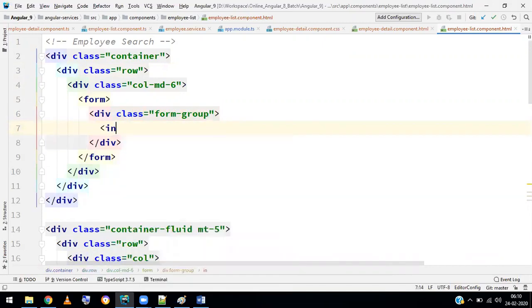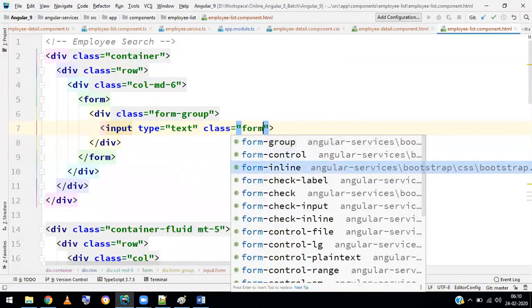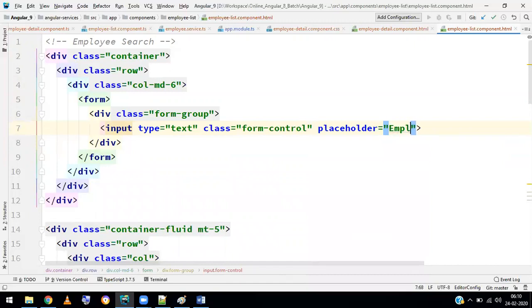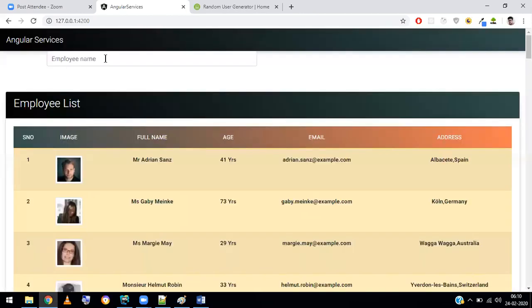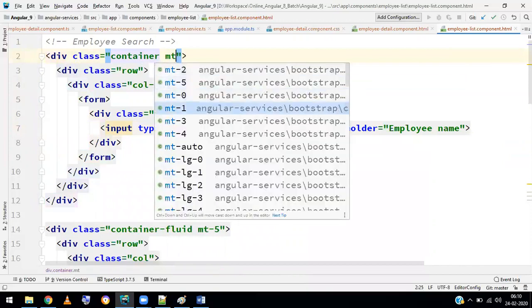In this, input type is equal to text, and class form-control, and let me give a placeholder, employee name. Let me give some margin top, margin-top 3.